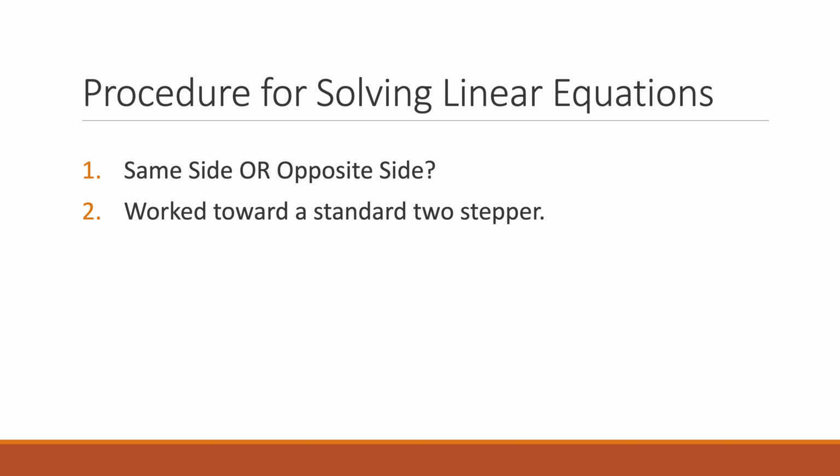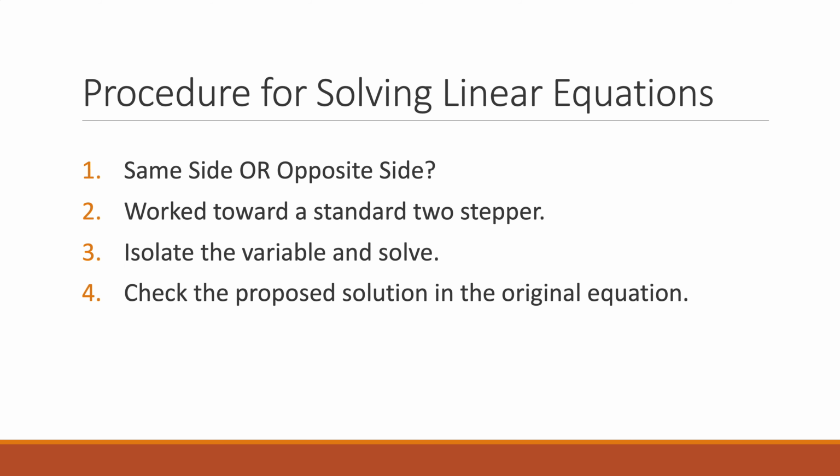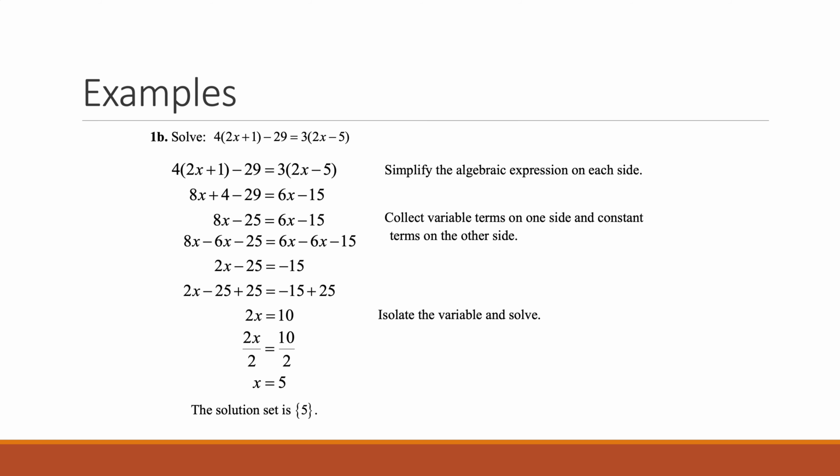Eventually, you should get to the point where it's a standard two-stepper. It's routine. It's business as usual. At that point, it's isolate the variable and solve. Get the letter on one side, number on the other. If the problem asks you to check, you can check. You know, I'm not big on asking to check, but every once in a while they do. And we will have covered a few examples of checking before all is said and done.